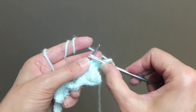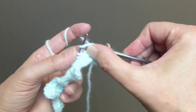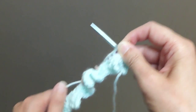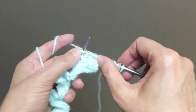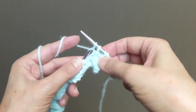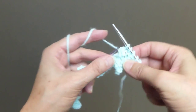Now we will knit 1, yarn over. Now you need to knit 3. Now slip 2 knitwise. We will continue in doing that. Slip 2 knitwise, and then you will knit 1, and again pass these 2 slipped stitches over the knitted stitch. Just move it over.